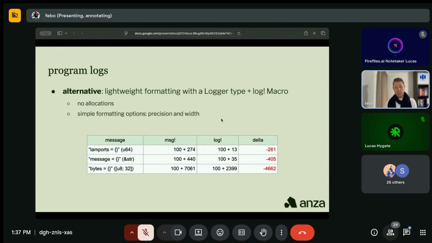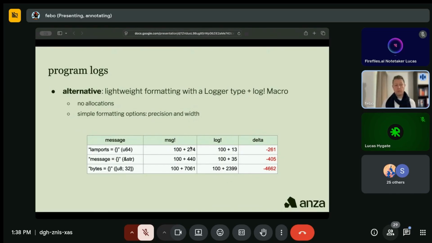And here are some values just to show you. Just formatting a simple u64, printing the message lamports equal and the value, which involves formatting a u64. If you use the msg macro, which is the one from the SDK that underneath uses the format macro from Rust, it's going to cost you 100, which is the base cost of the syscall, plus 274 CUs.